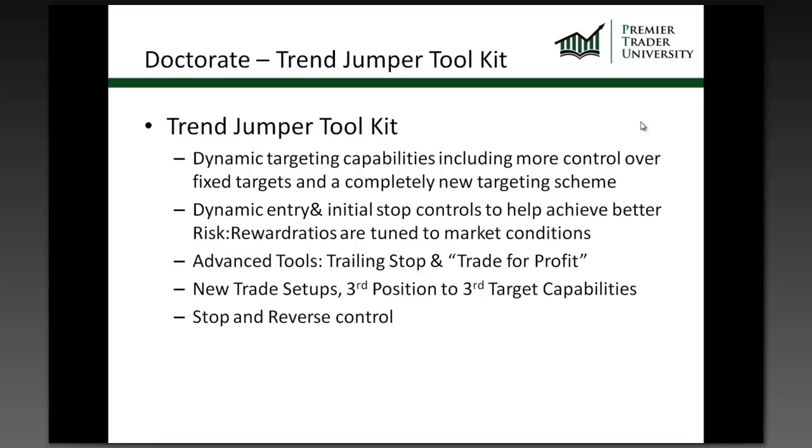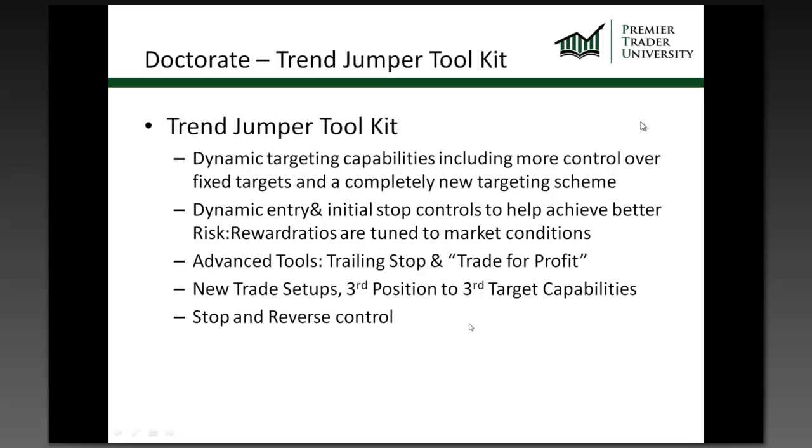Yeah, sure. I was talking about this a little while ago, but these are some of the tools I was referring to. I only referred to a few of them. There are a lot more I didn't refer to. Also, these are all integrated with the automation, so all these new tools are built into the automation. The dynamic targeting capabilities give us a lot more control over our targeting. We have unique ways to lock in profit and to just get more out of the potential of a trade, several different ways.